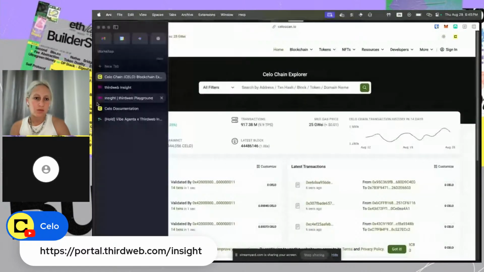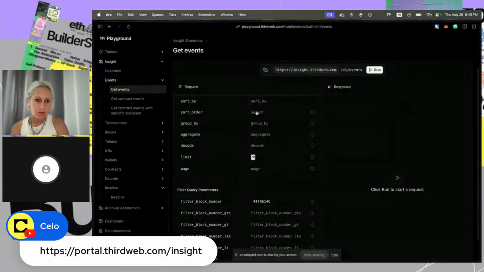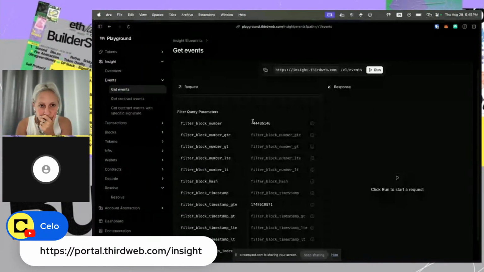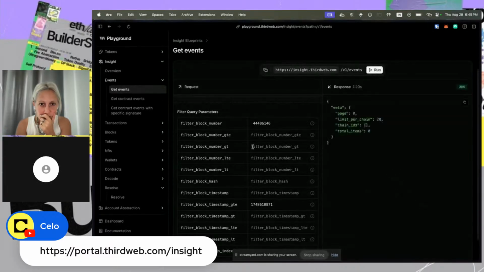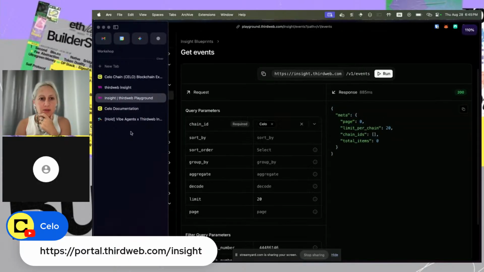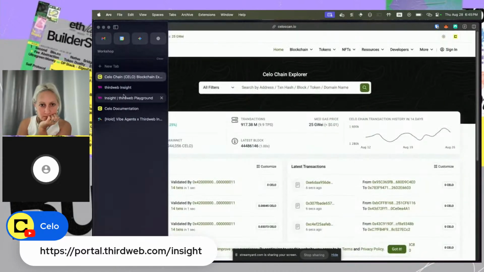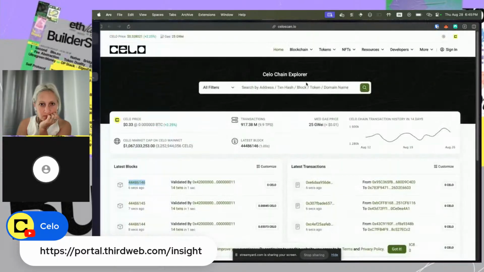But let's go to Celo scan. Current block number. Okay, this is the current block number. We can go again to Playground. Just put in the block number, nothing like a limit, nothing like that. Just getting all the events in that particular block number. And it did not go because it has this field. Anything else? Okay. Can you zoom in a bit more? Okay, so because see like this, the query output? Yeah. Nice. So this was empty because Celo is really fast right now, and most probably this block did not have any event in it.